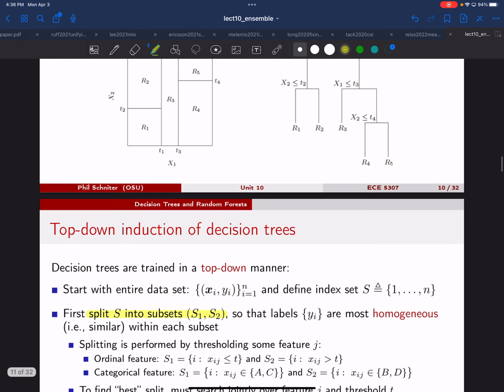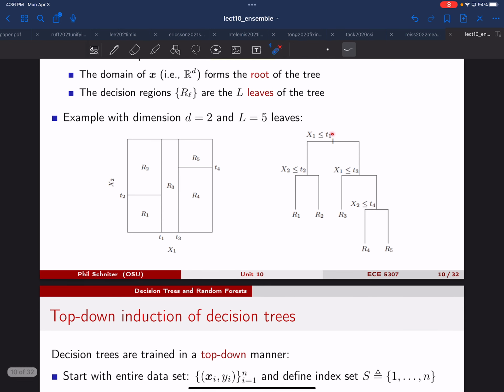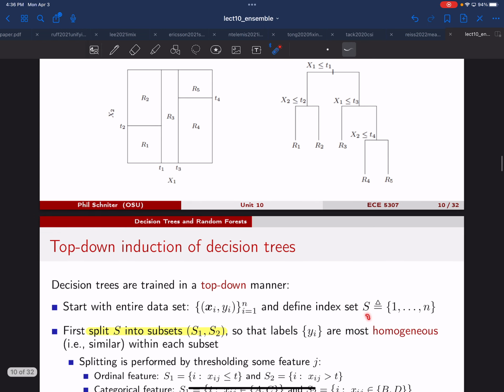This is how we're going to try to design t1. That's going to split into this versus this. All the training samples that land here, that subset of indices, we're going to call S1, and all those that land here, we're going to call S2.